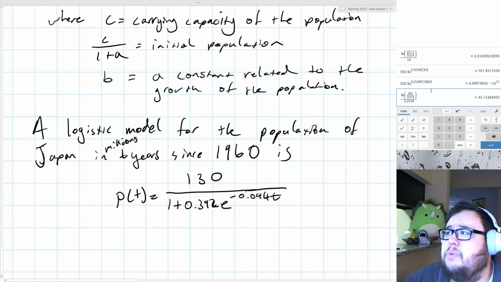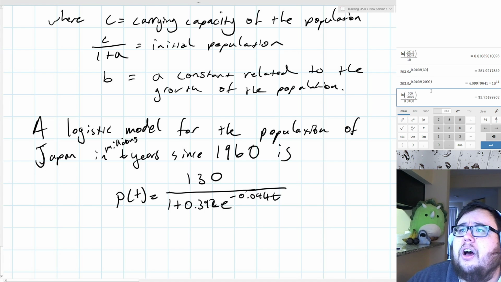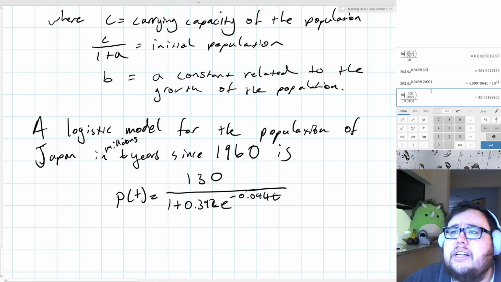There's a lot of really rocky mountains and stuff like that that are difficult to live on. So there's not a ton of livable space in Japan. So the fact that their population is already so large, they've reached that carrying capacity limit of the amount of people that can live in Japan. There's also a lot of cultural things that happen there. But essentially, what that means is that the population of Japan has leveled out at about 130 million. And in some years, it's actually decreased rather than increased.